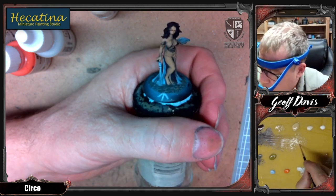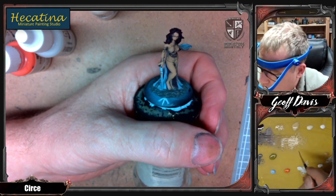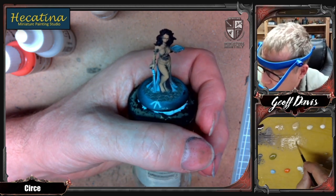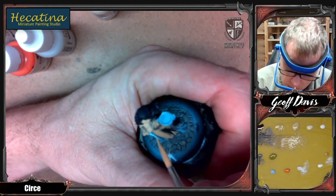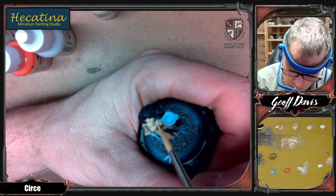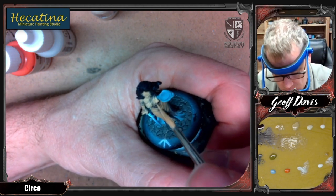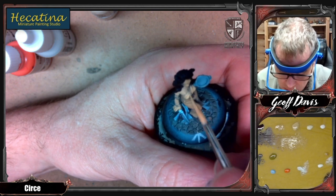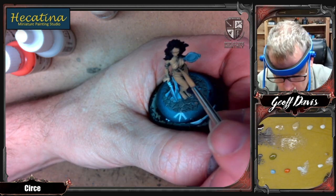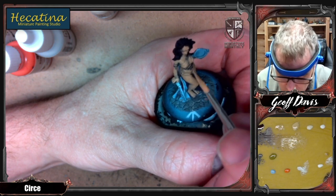All right, we need to do other side of her chest. Going to be right there. Once again, just ignore the cloth. Paint it as though the cloth is not there. And then at her waist, just above the belt. And then we continue down below the belt.